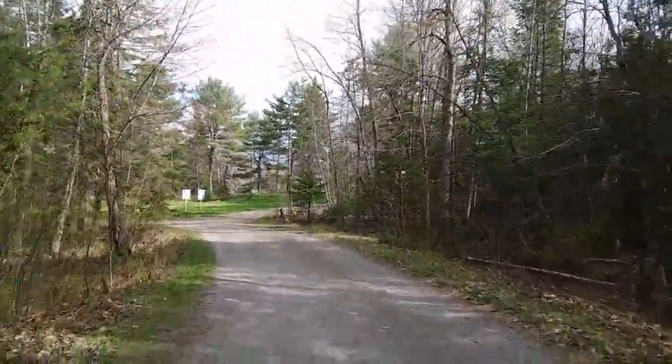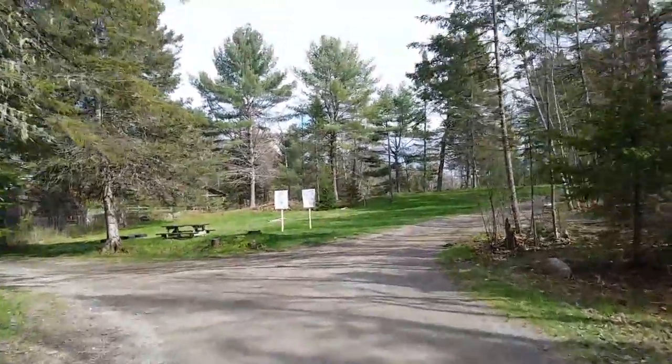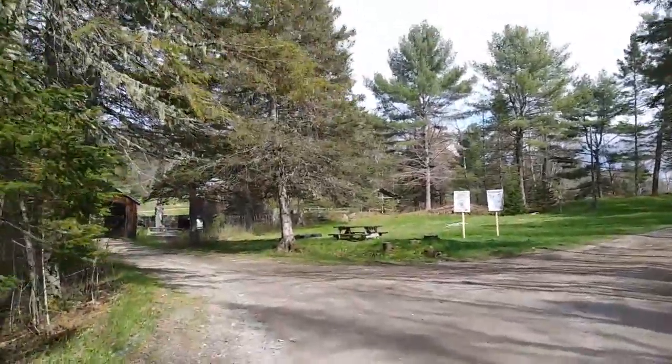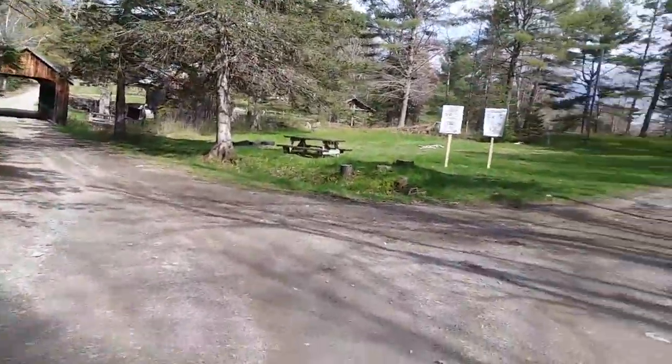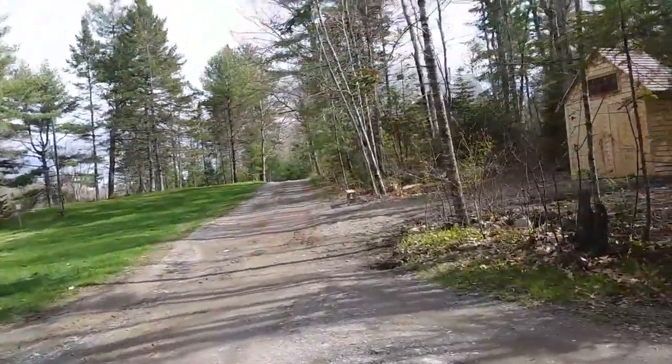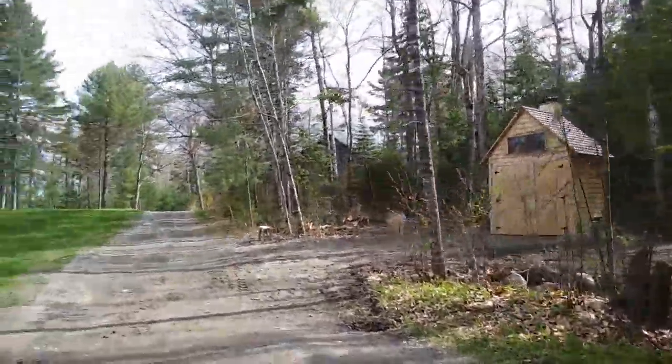All right, so let's read what this signage says. Hang tight, guys. I'll meet you down there. So this is still active. They still use this. There's still workers that come here. Wow, this is pretty cool. All right, so I've actually never been down here. So we're checking this out for the first time.